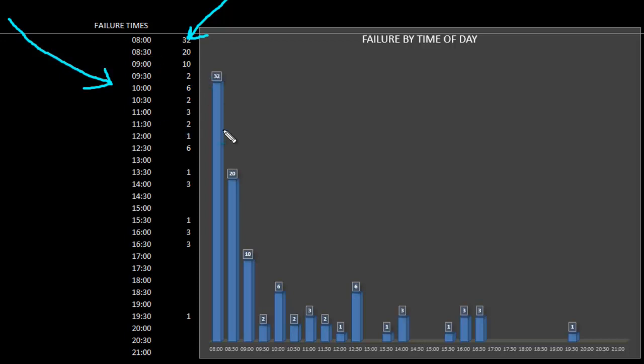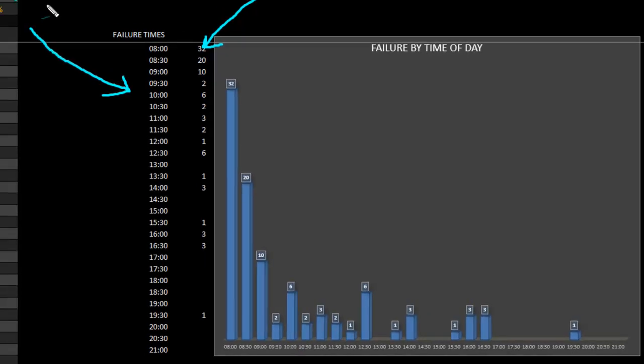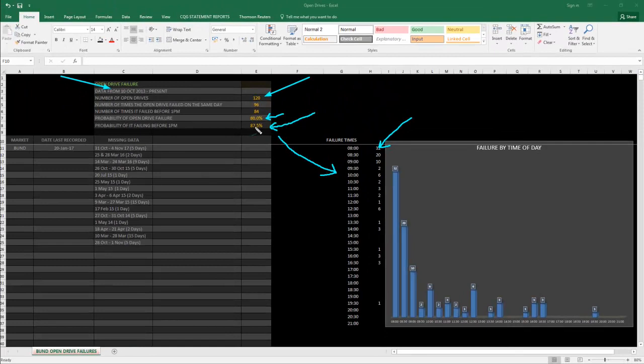The interesting thing you can see is that when this pattern fails, which it does the majority of the time, it fails early in the session. In fact, the probability of it failing before 1 p.m. is 87.5%. And although the market is open, obviously, until 9 o'clock at night, the probability of it failing before 4:30 p.m. is 99% of the times it's occurred. You can see there is only one where it fails very late in the evening. So that's what you're seeing the data for here.